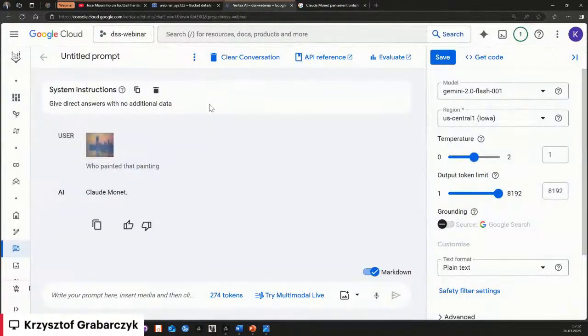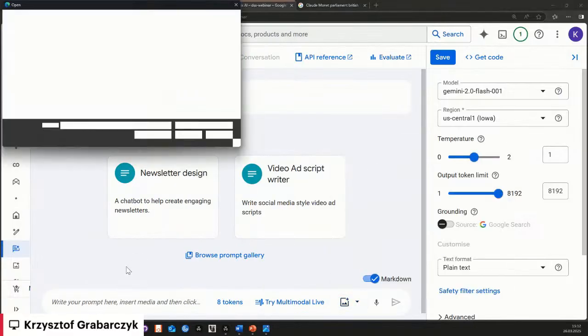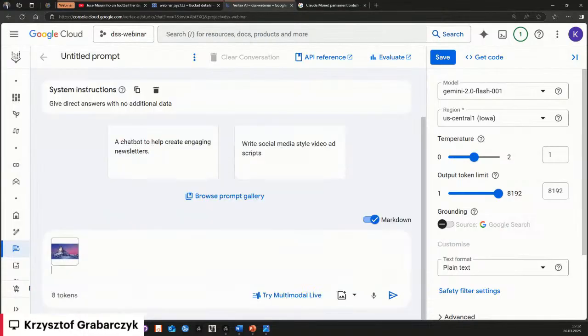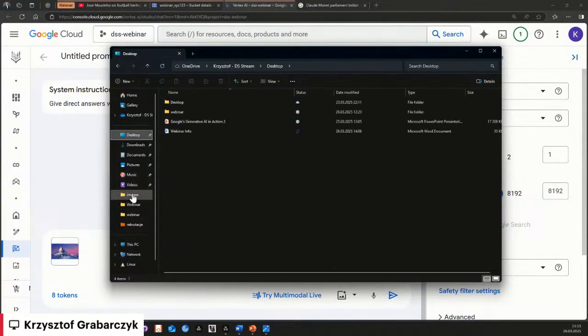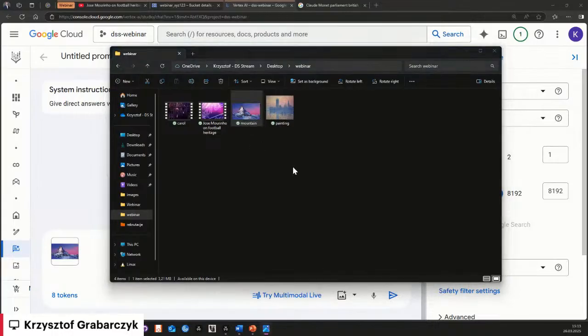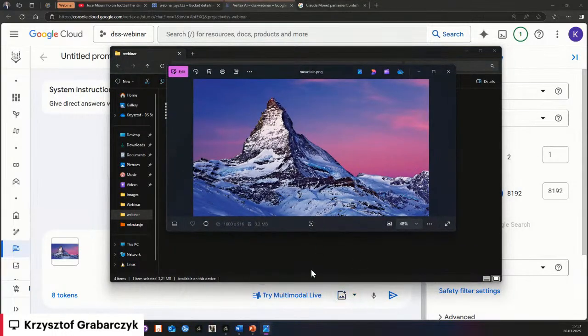So this is image processing. I will show you one more example of image processing based on another image, which I will also show you. So give me a second. The second image is an image of a mountain. It's the Matterhorn mountain that is in Italy.